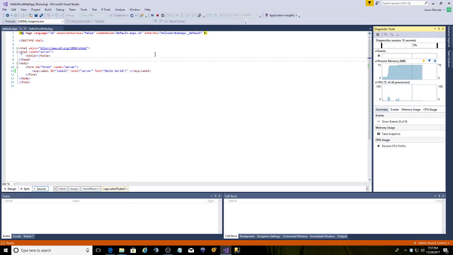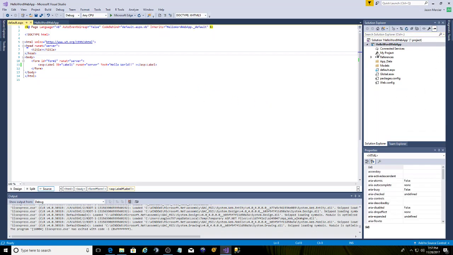So we used an ASPX. We just started a basic program, a basic web page, added a label, and then we built a file new, a basic web app, and then added a label to it and ran it, and that's what we saw was Hello World in Microsoft Edge.